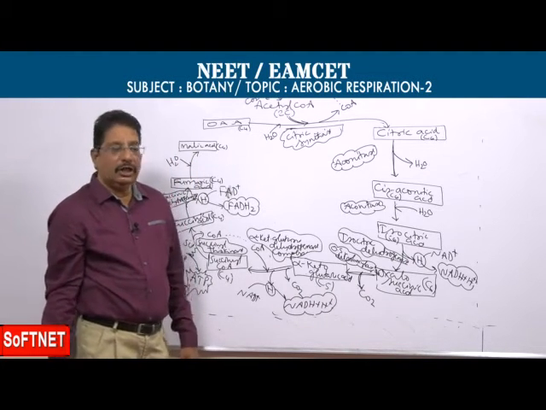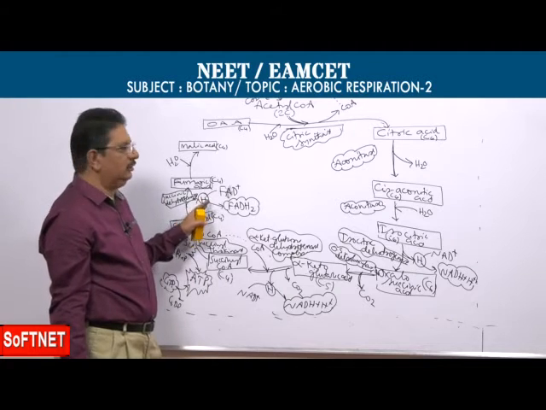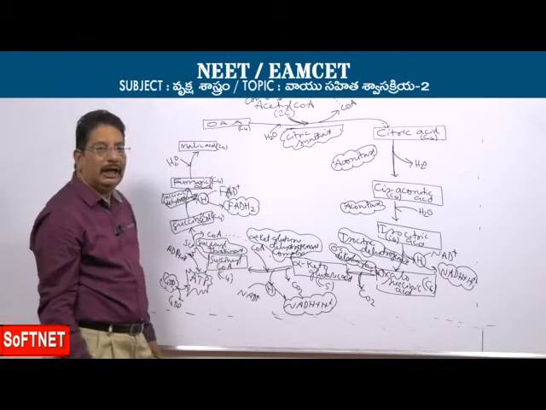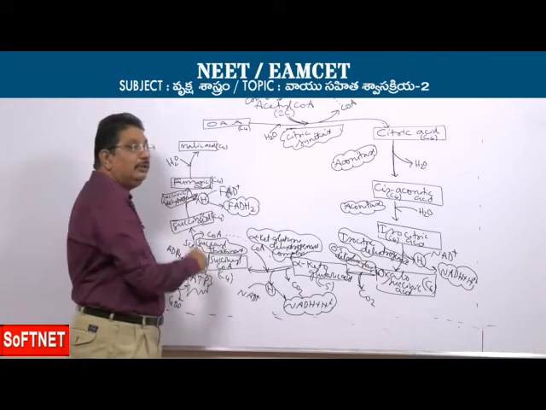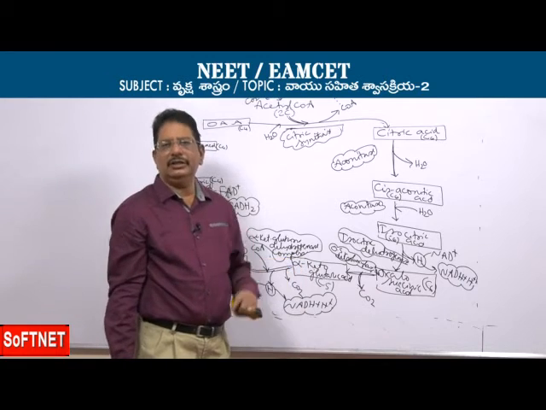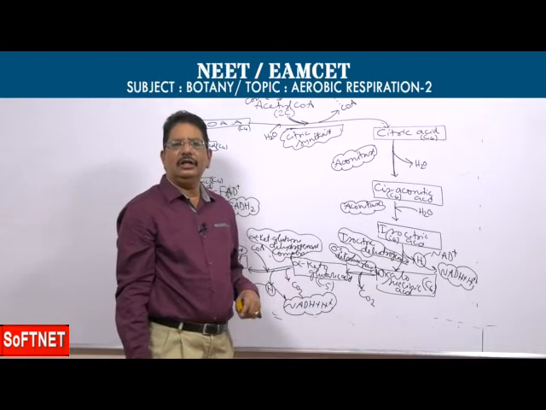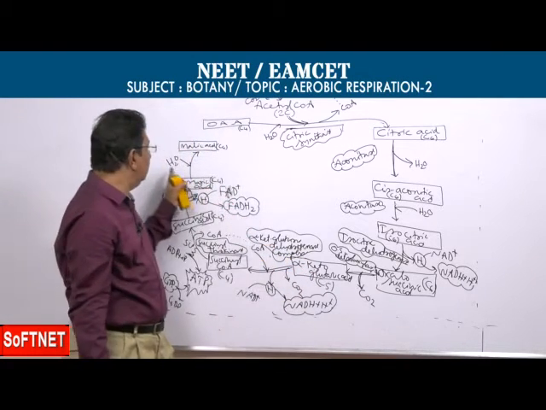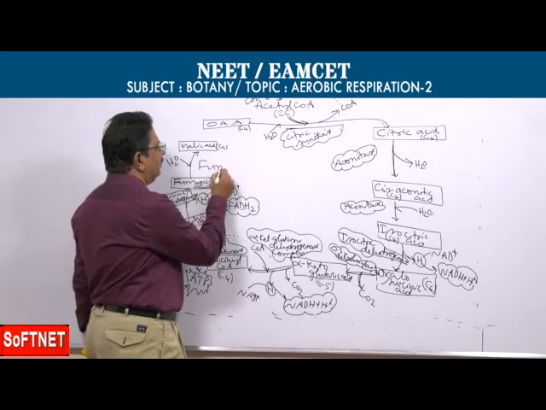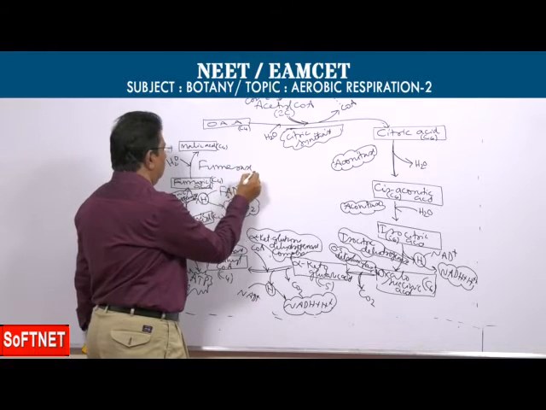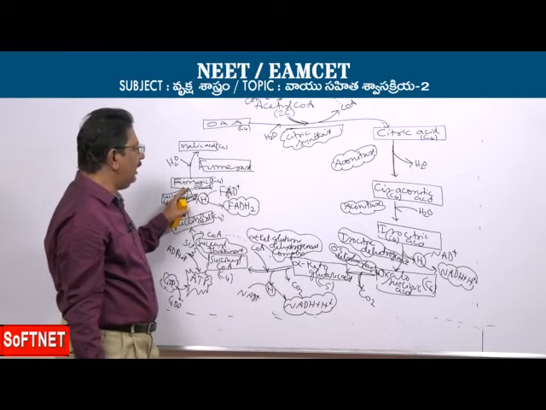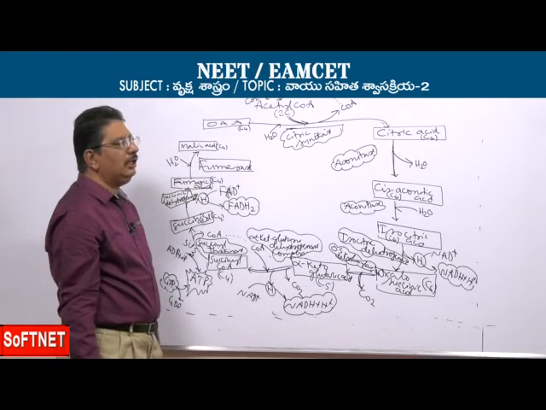So, there is an addition of water, another molecule, to fumaric acid to convert it into malic acid. So, chemically what is it? Dehydrogenation, hydrogenation, hydration or dehydration? So, simply hydration, and the enzyme is fumarase. So, fumarase is the enzyme which converts fumaric acid into malic acid.